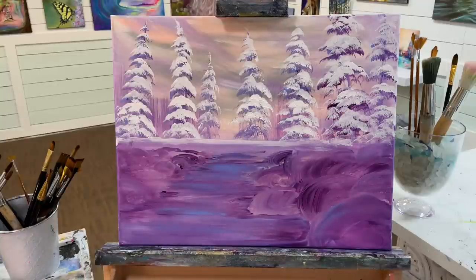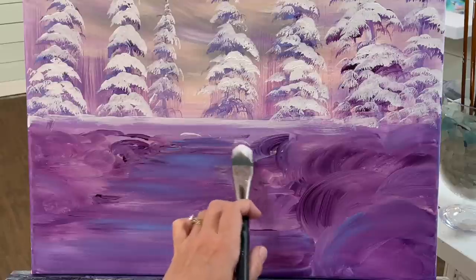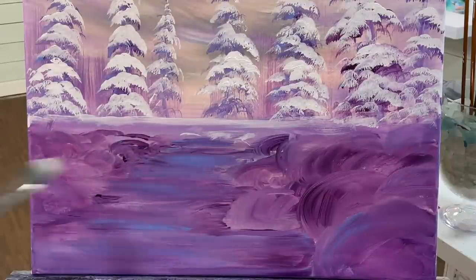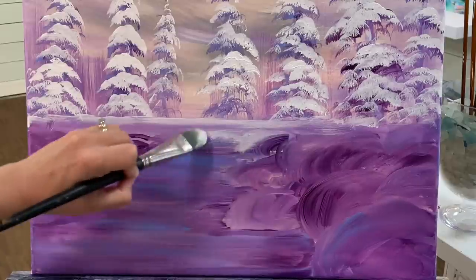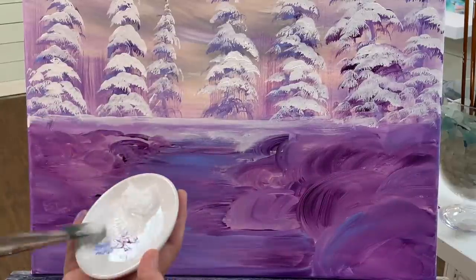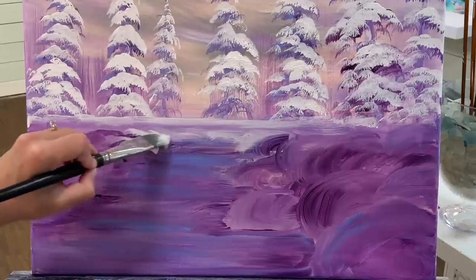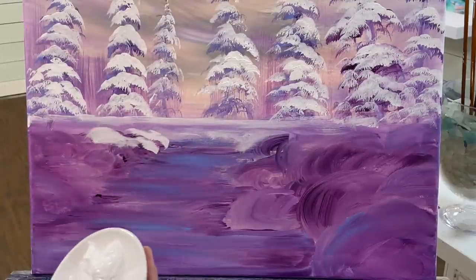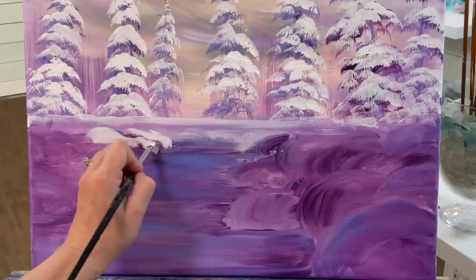Okay, and now we can come in with the snow on the rocks. So I'm just going to start here under the bridge. I'll just add, I need a little bit of water on the brush here. A little bit here in the distance. And I'll be a little bit more generous. And for the smaller ones here, I'm going to use a smaller Filbert brush. This way we have more control. So just getting my brush right into that white paint. You don't have to get it wet first, but you can if you want. I don't think we really need to.